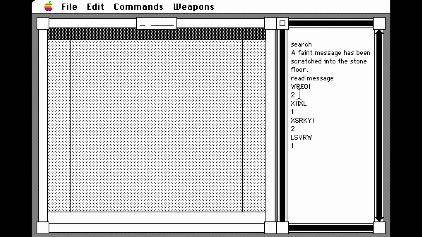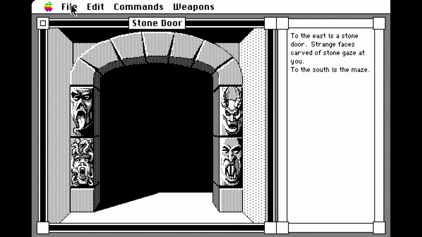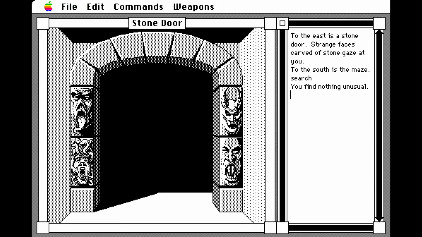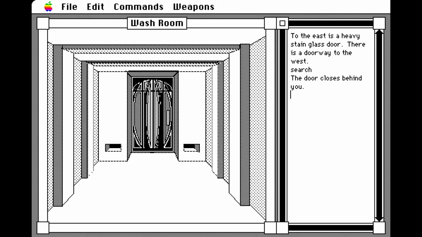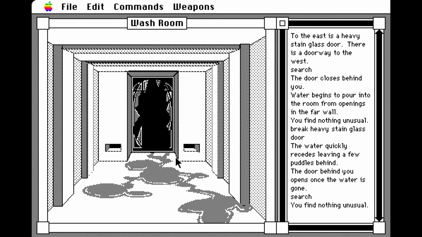Now we have 2-1-1-2-1-2-1. Okay. Snake 2, teeth 1, tongue 2, horns 1. No? Okay, second time works. Maybe it was not fully reset that first time. Okay, search for good measure. Okay, break the heavy stained glass door. Are we good?